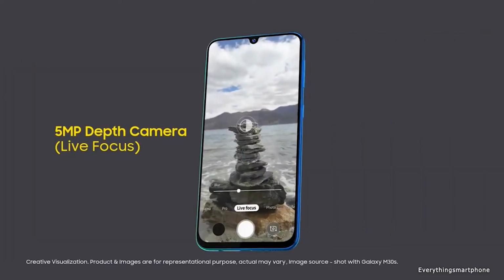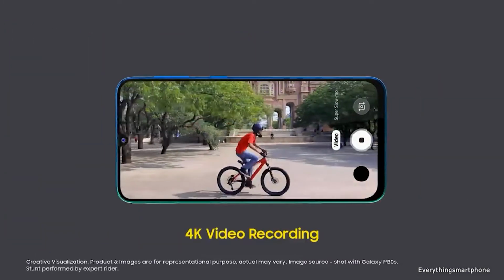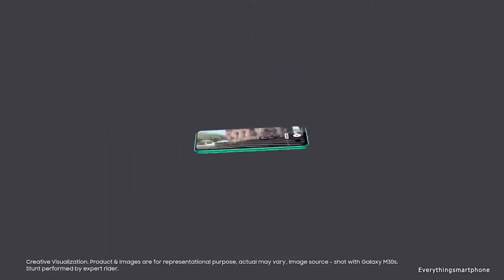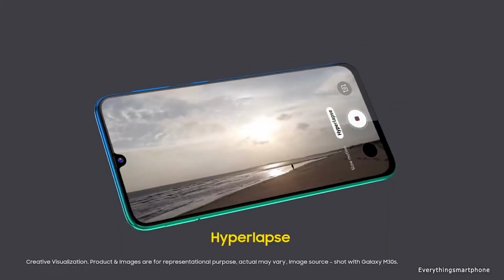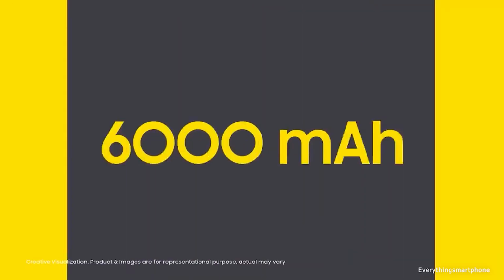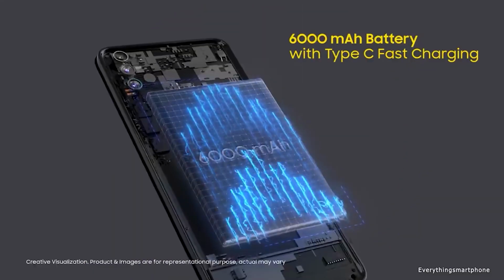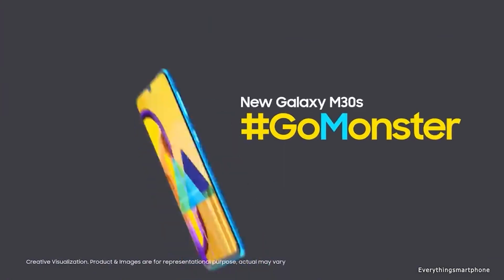The back camera features night mode, ultrawide mode, live focus for portraits, 4K recording, and super slow motion support. On the front side, it has 16-megapixel selfie camera with f2.0 aperture. Samsung Galaxy M30s operates Android 9 Pie One UI operating system. As for the battery, it has 6000 mAh non-removable massive battery with 15-watt fast battery charging support. The phone available in 3 color variant: opal black, sapphire blue, pearl white, and it weighs about 188 grams.